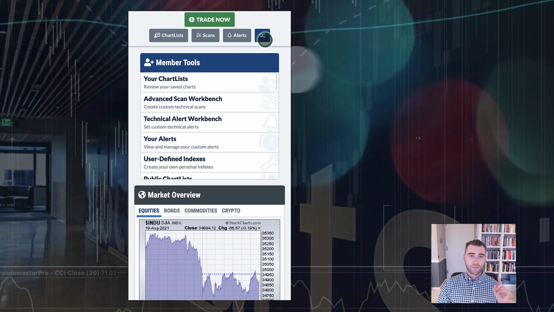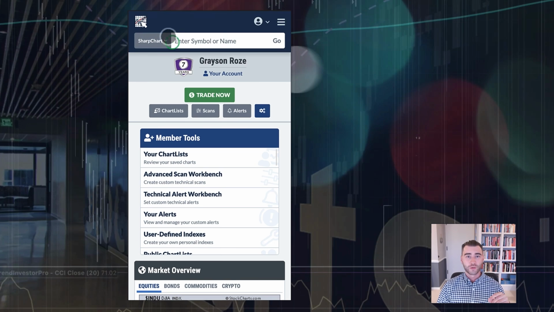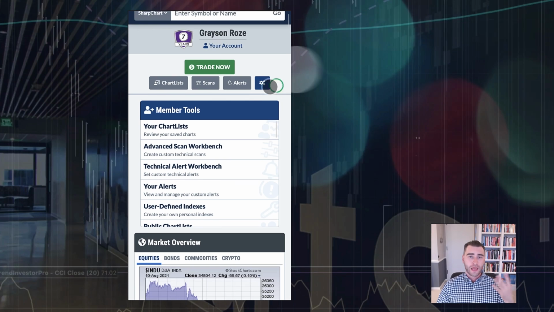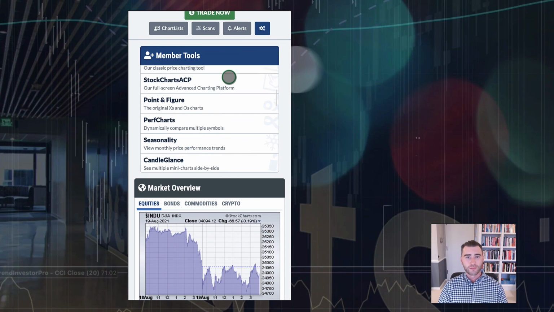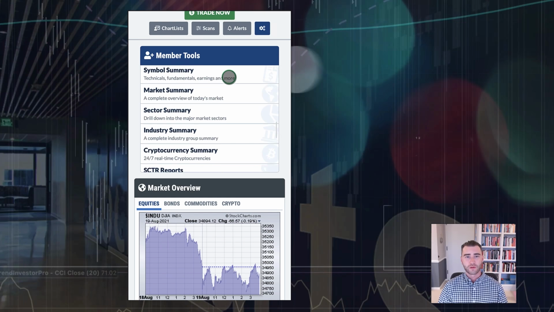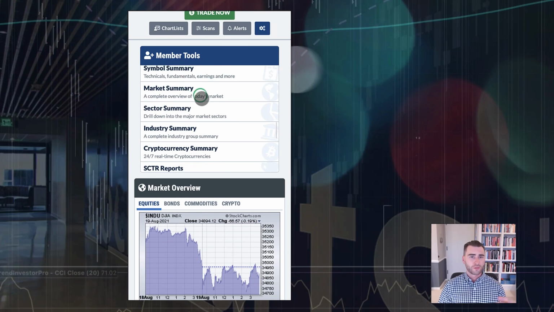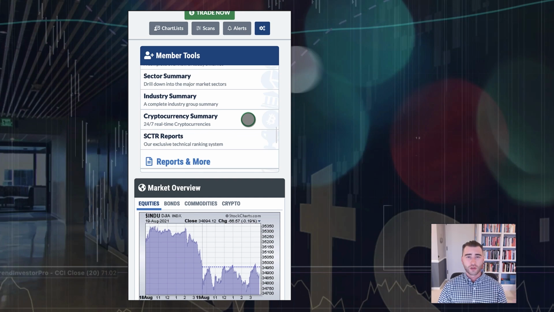We'll talk about another important use of that in just a second when we flash back up to this menu at the top of the page. But those dashboard preferences are going to be incredibly important. Now, you do have access here on the dashboard to all of your different member tools. So that's another important part. If you do want to navigate around the site, pull up maybe the market summary, the sector summary pages, any of those other tools that you like to use, you have that available to you.